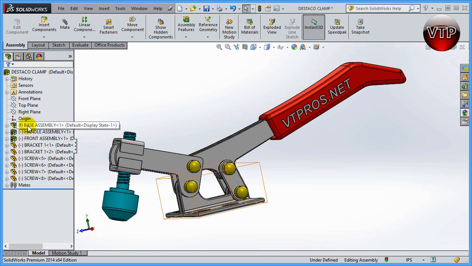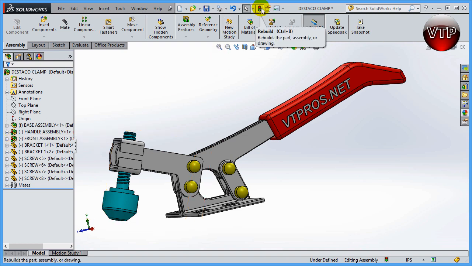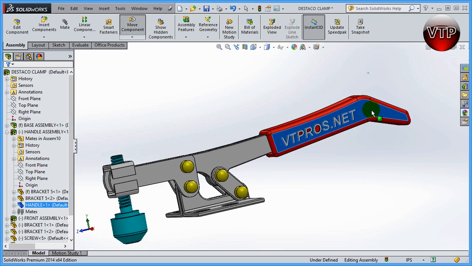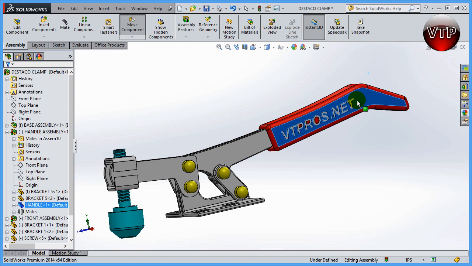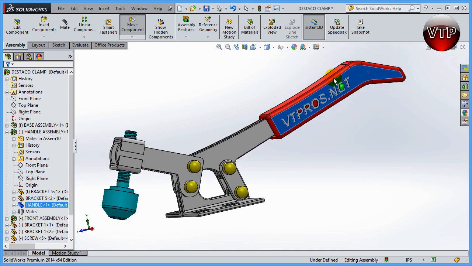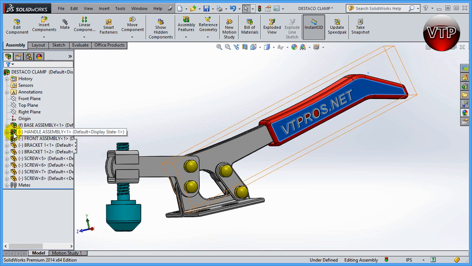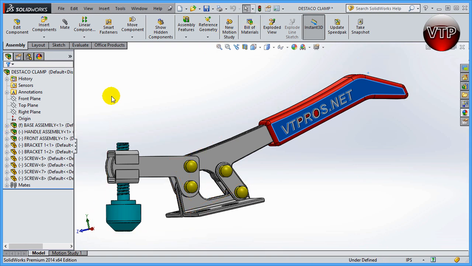Okay. Also, next to the sub-assemblies, as you can see on the left side over here, there's something that looks like a traffic light. It actually looks exactly like this symbol right here, which is the rebuild symbol. Because this assembly is movable, for example, I can take this handle, left click and hold it and move it up and down to simulate the clamping mechanism. The button over here looks like a traffic light, which is the rebuild button. So to get that to go away, all I have to do is click the rebuild and it goes away.